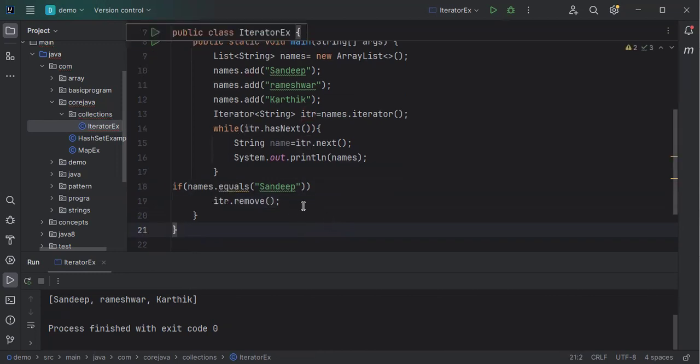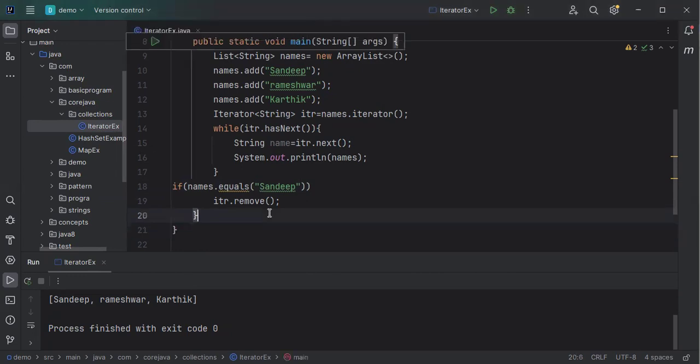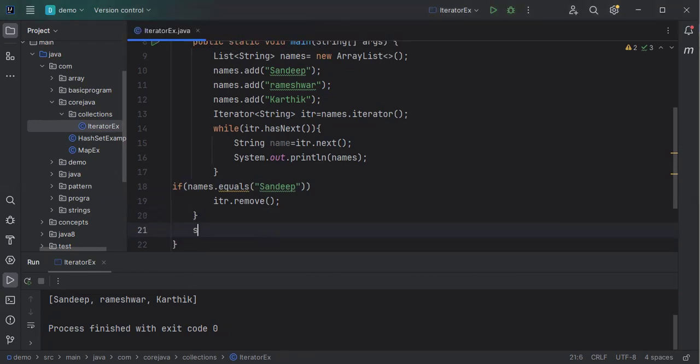Then after removing this, we will print our list.